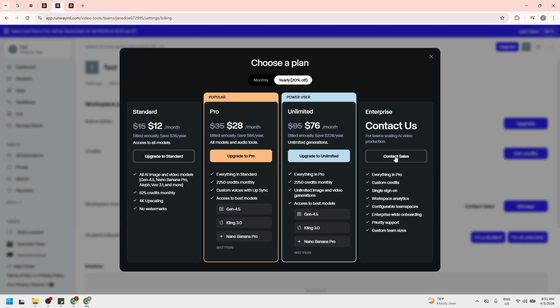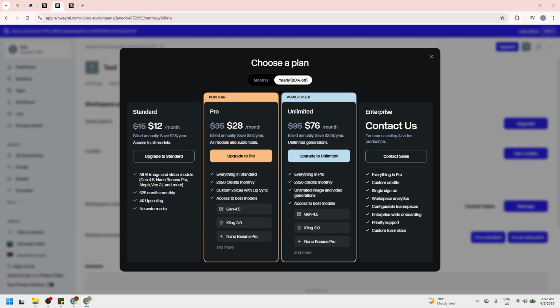Take a moment to compare the included credits, the monthly price, and any additional features that might be relevant to your projects. Make sure the plan you pick aligns with the kinds of generations you run most often. When you've made your selection, follow the on-screen prompts to complete the plan change. You may be asked to confirm the billing cycle, review the total, and verify your payment method. Read the summary carefully so you know when charges will apply and when the new credits become available.